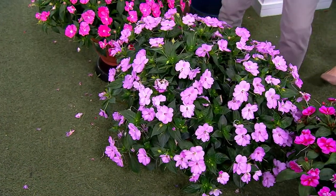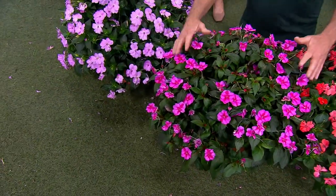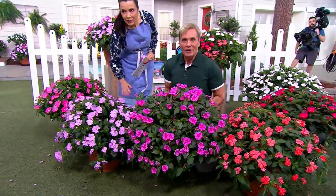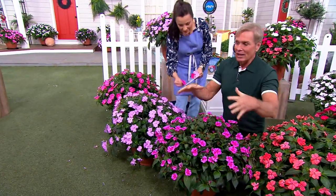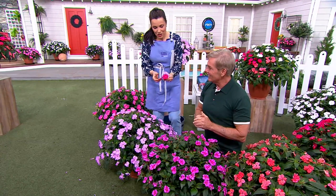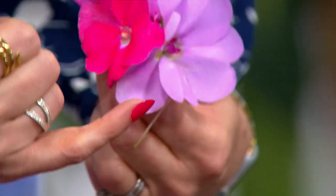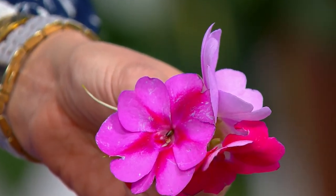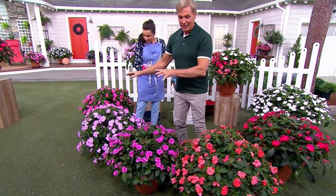Brand new is the purple candy — I'm very excited about this one. Get close up and you can see how beautiful these blooms are, they're really spectacular. This, my friend, is one plant, and these are all real flowers. This is your $5 plant. You've got one thing that fills up an entire pot beautifully — you don't have to buy seven things. So here's your tour of your pinks: that beautiful pink, that beautiful orchid, and the new purple candy. Six of these, $5 a plant, free shipping and handling.